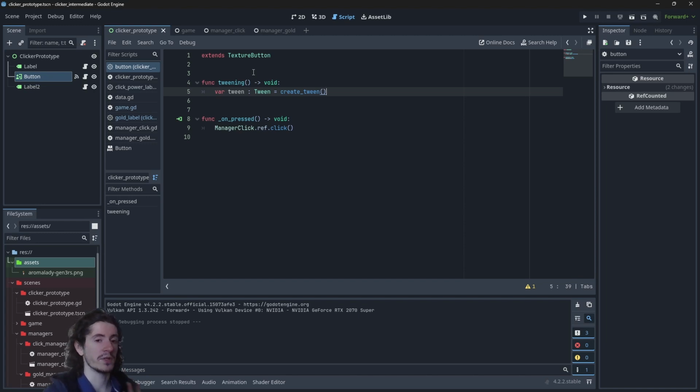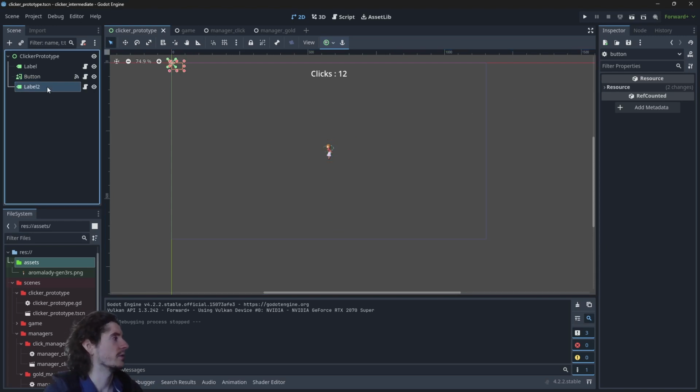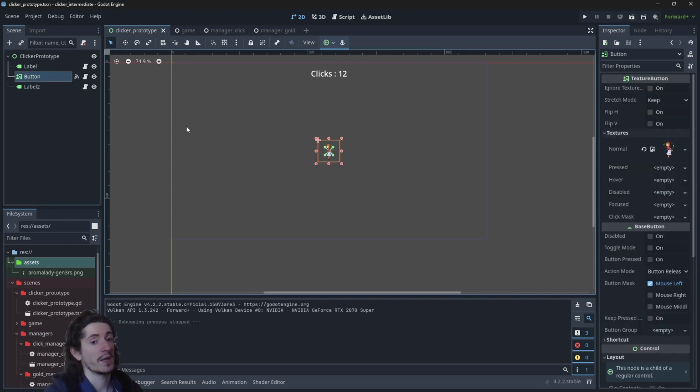And here we will use it to have the texture squiggle a little bit. A full tutorial on using Tweens would take a lot more, and I'm still very much a noob in this area, so we're not going to do very much with it.